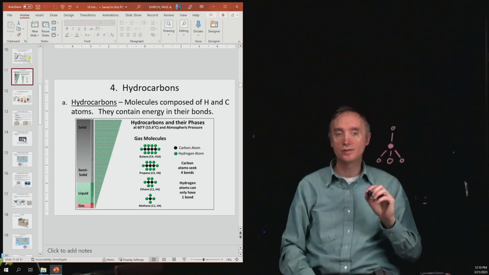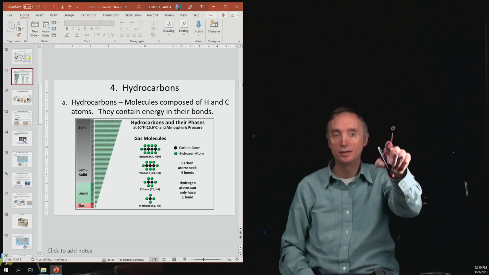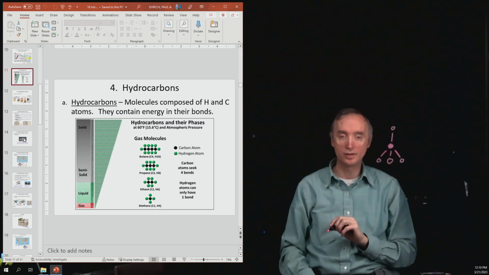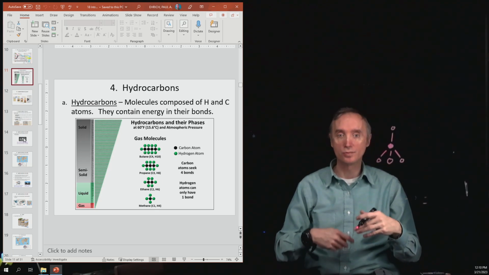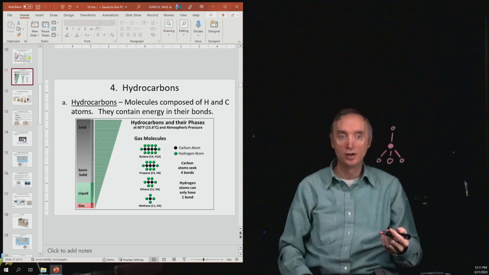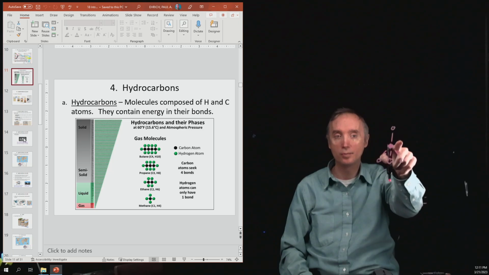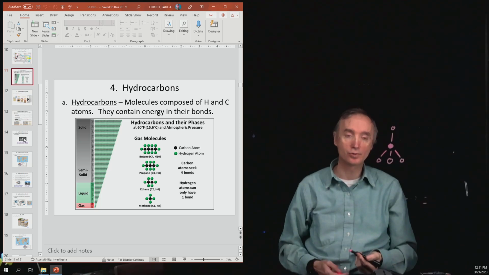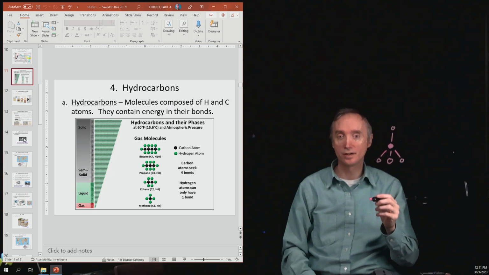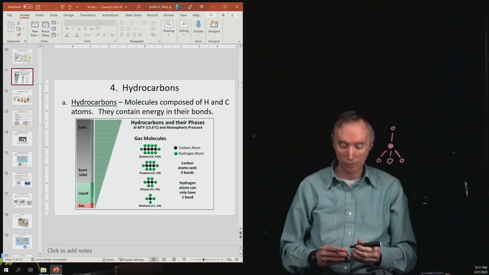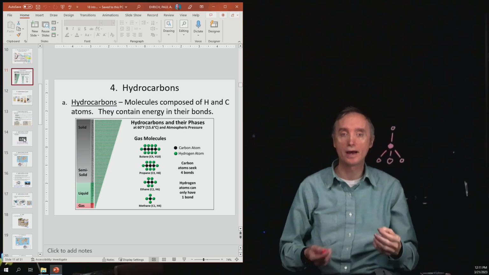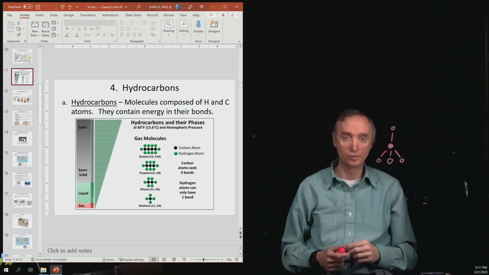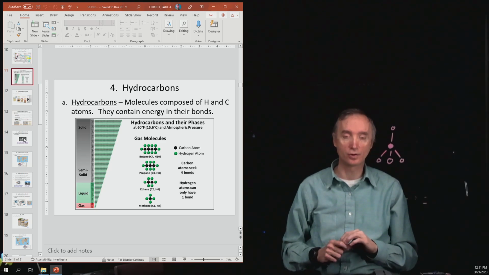Well, this is going to be very similar, but instead of silicon, this is going to be carbon. So carbon is also in column number 4, which means it can hook onto 4 different things. So silicon is going to make up the backbone of the silicate minerals, which makes up like 90% of the rocks on the earth. Whereas carbon is going to make the backbone of these hydrocarbons. And then later we're going to find out that it also makes up the backbones of organic molecules. So we'll get to that later in the course.